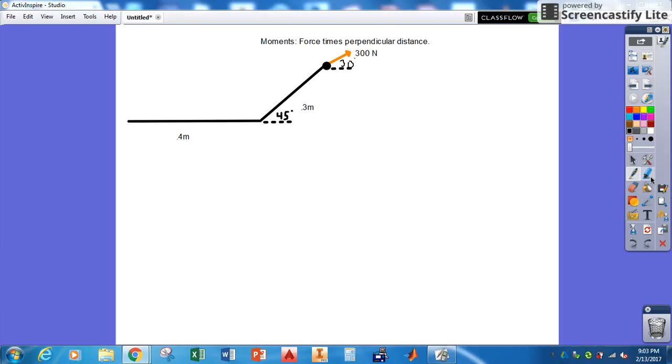F4-2 that Miss Clay gave us in class. So the moment is the torque or rotation force around an object. Here there's this one force that is pulling in both a y and an x direction. So the first thing we need to do is break this force down into its components.